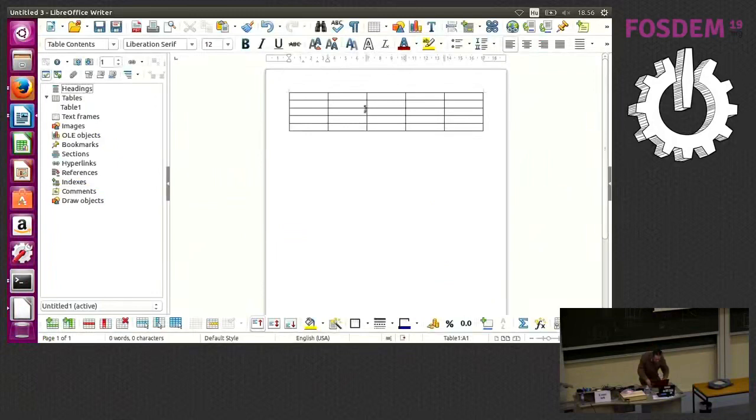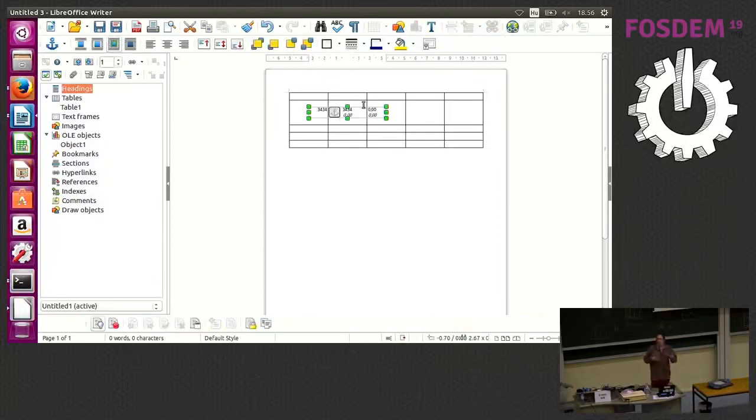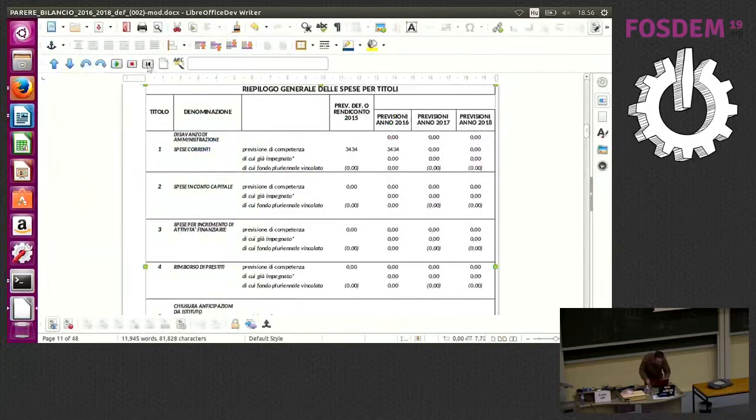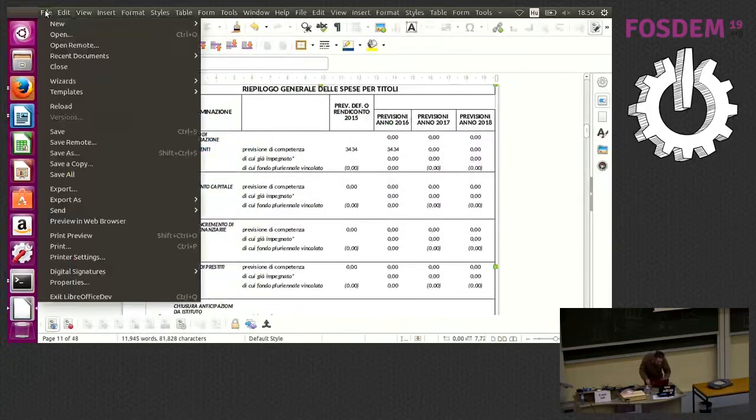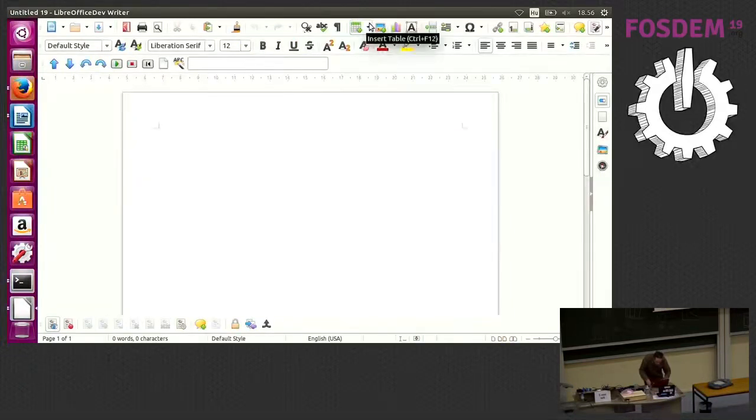So if you want to copy this native table, you get an OLE object, and sometimes it's very hard to get a workaround, because the normal way would be that. After our fix, I will try to make an example.